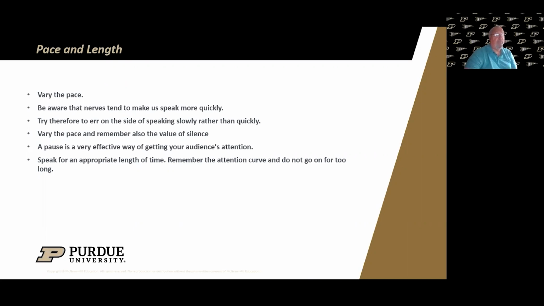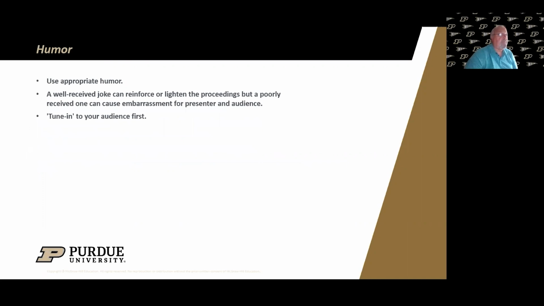Always remember to speak for the appropriate length of time. Never run over. If you say that we're going to spend 30 minutes talking about this, then you need to be right at 30 minutes. You could be a little bit earlier, but you can't over extend that 30 minutes, because you're going to lose the audience's attention and you're going to lose their credibility, or your credibility with them.